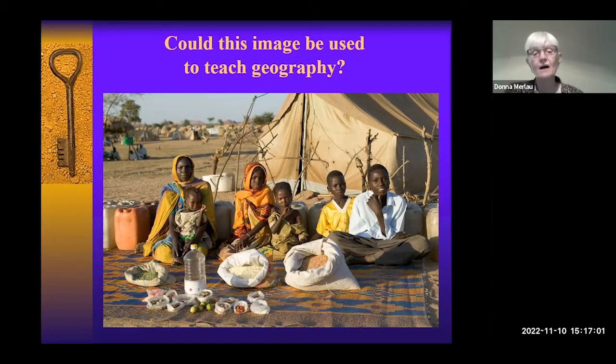This happens to be a refugee camp in Chad for the Sudanese. The food in front of them is their food for a week. This was part of a series of photographs taken by Peter Menzel and used in his book, Hungry Planet: What the World Eats. He and his wife, Faith D'Aluisio, were studying the global marketplace. But if this is the only image I see of Africa, that's problematic, because then kids only think of Africa as kids not having a lot of food. It's all dry. I don't see any cities. Next one, Greg.